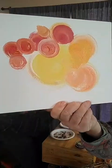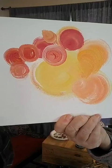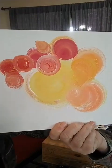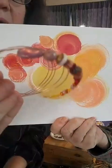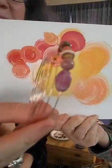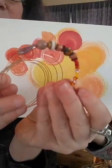Here, let me bring mine up, too. I brought that up to show you. Let me bring mine up, too. And let's see what she's got going on here. Okay, let's see. I haven't done the top beating yet, but there is creative experimentation. We really haven't been looking at each other's a lot, and look how similar they are.